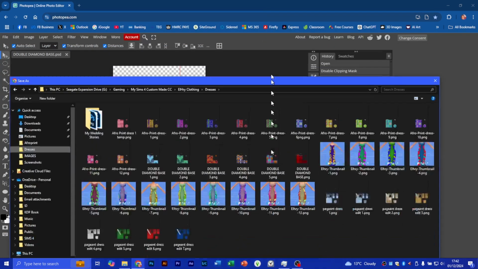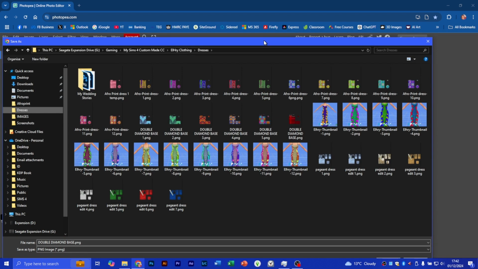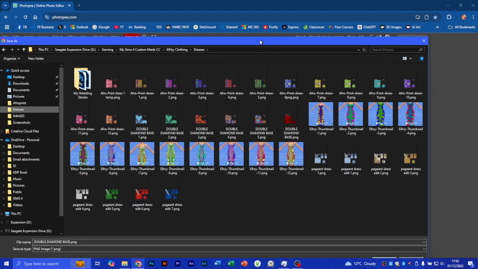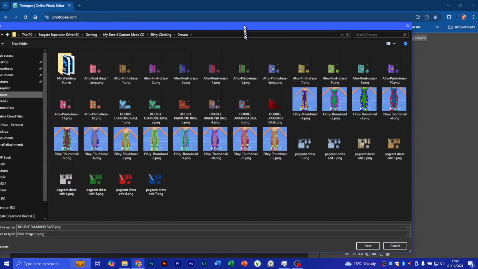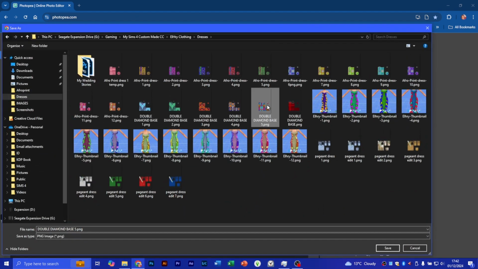and this one I think was the last one because I went off camera and added a couple more designs just for the sake of showing the results. And I think this one that I'm seeing right now was the last one, which is that one. So I'm going to click on that one, and it's called Double Diamond Base 5, and I'm going to click save. But bear in mind, because it already exists, it's going to tell me, do I want to replace the current one?